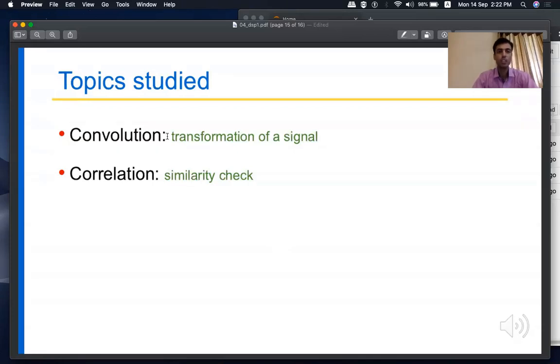And convolution is about one system. It has some input and some output, and if the system is linear time invariant, we can characterize this system with an impulse response, and we can use that impulse response to construct the output for any input, because any input can be represented as a series of impulses, or a series of Kronecker delta functions.